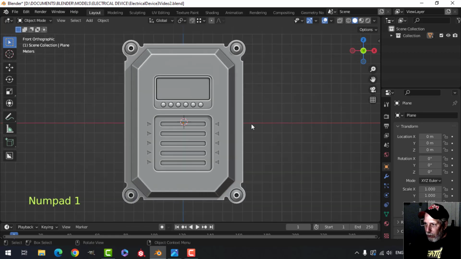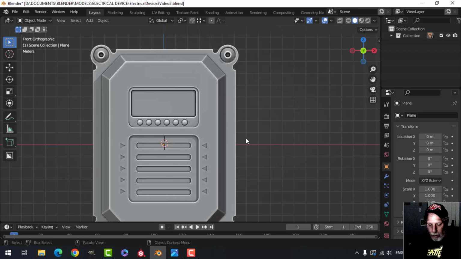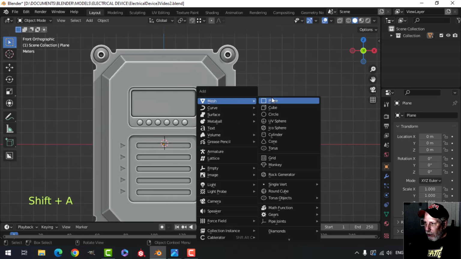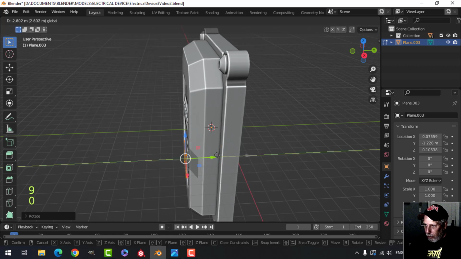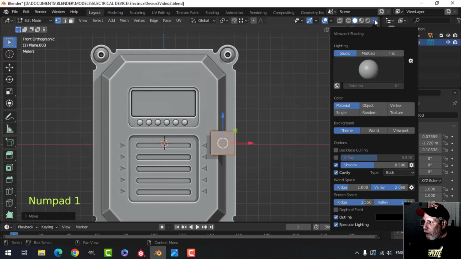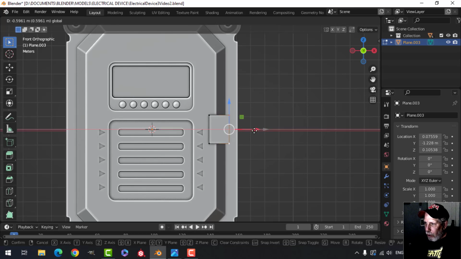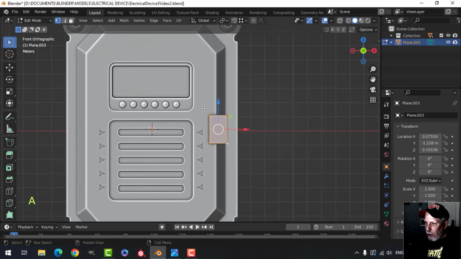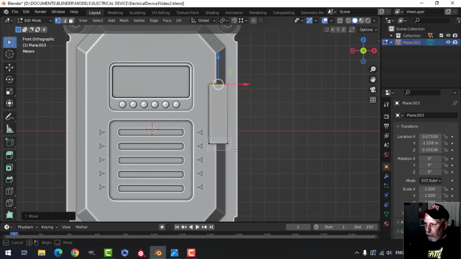Okay, so what we're going to do is I want to get these things here. Okay, so my 3D cursor is there. I'm going to bring in a plane, rotate, and let's pull it out here. And for now, let's just shut off the shadows. So that's going to be there. Let's take these, pull them in, and let's see what I'm going to do. I'm going to drag this up to there.